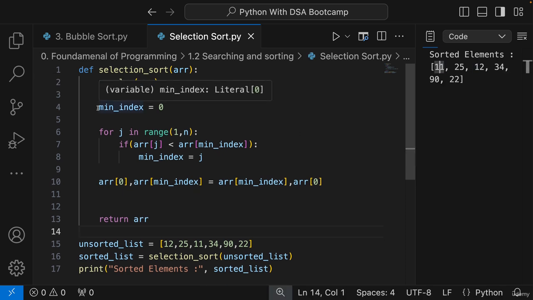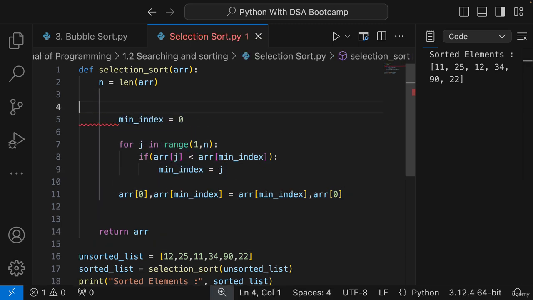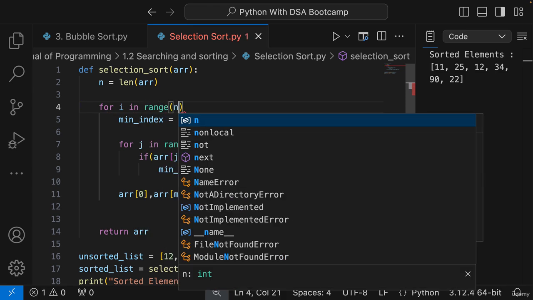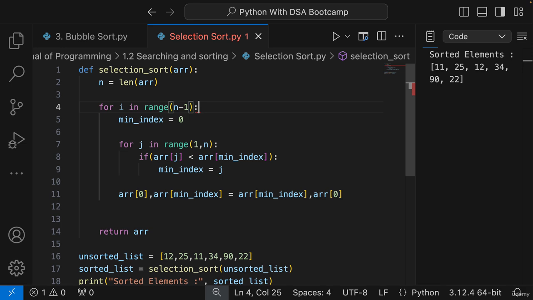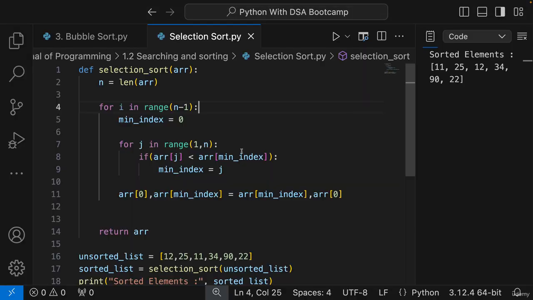Great. Now again, what I have to do, just like in bubble sort, let us add a loop outside. So for i in range, I have to go till n, or rather I would say n minus 1. Okay. Because in the last, I will be running for these elements. And the last one will, of course, obviously be in the end then.